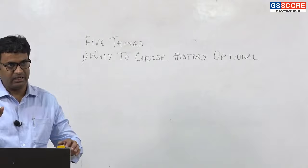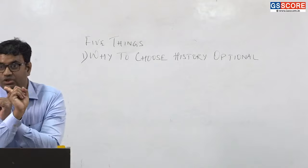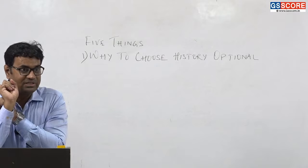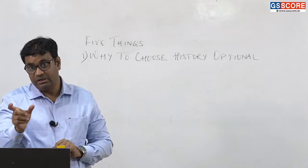After Akbar, several rulers came into being, that is Jahangir, Shah Jahan, Aurangzeb. Now, from the predictability point of view, just understand. From Jahangir, one question you are bound to get. Look into the previous paper. Jahangir was not interested in political expansion. Jahangir was a man of artistic ideas. And Mughal painting reached its zenith under Jahangir. So you will get questions on development of Mughal paintings under Jahangir.